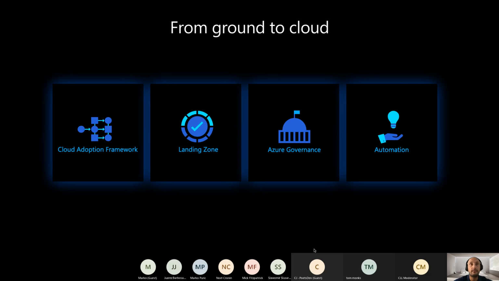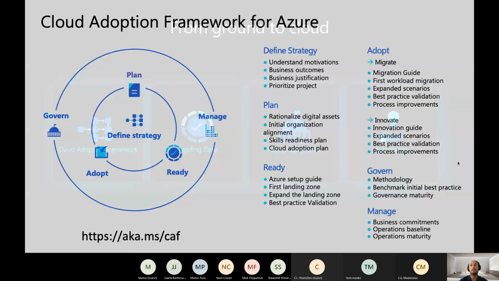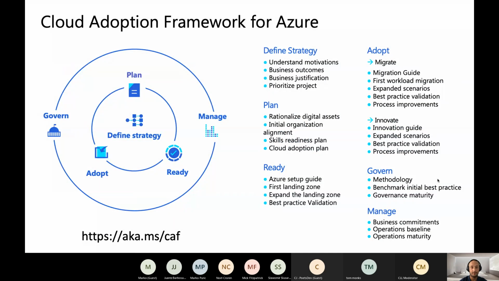So first thing we have here is something called Cloud Adoption Framework. I can go on and speak about Cloud Adoption Framework for a week. And it's something that I actually rely on as a cloud architect. I rely on heavily. And what that is, basically, is a bunch of best practices and guides that are written by Microsoft, but not just Microsoft, also Microsoft partners and customers. And it's an open source framework that anyone can participate in. So if you have something, you can create a pull request and try to add it.